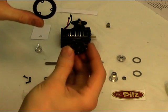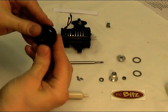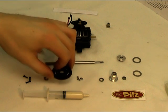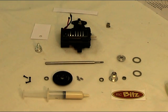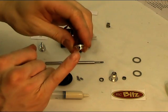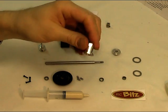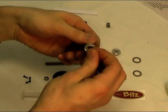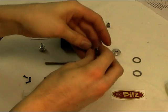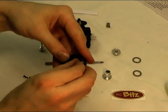That now needs to be mounted on this black plastic part, and again that will just clip into place, and then the 3 screws go in there. I've already installed in these 2 aluminium collars the small grub screws ready for mounting. This final aluminium piece has 2 bearings. The larger goes in the back and the smaller one goes in the front. And also on this black plastic section, the final bearing fits into the back of there.